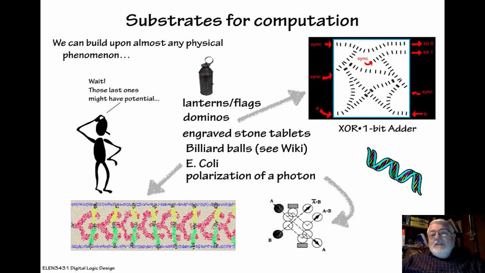So that's on the biology end, and then we can shift to the physics end, the non-EE physics end, and look at the notion of the polarization of a photon. That's what's happening in that little diagram. You have a photon A and a photon B interacting with mirrors, and based on their polarization, that will determine whether or not you get an AND operation, a NOT, and get different logic results based on photon polarizations. So if you can polarize the photons in a particular bit pattern and run them through a mirror system where they interact, you can get various results. That's right on the edge of quantum computing, and that's as far as I'm going to go with quantum computing.